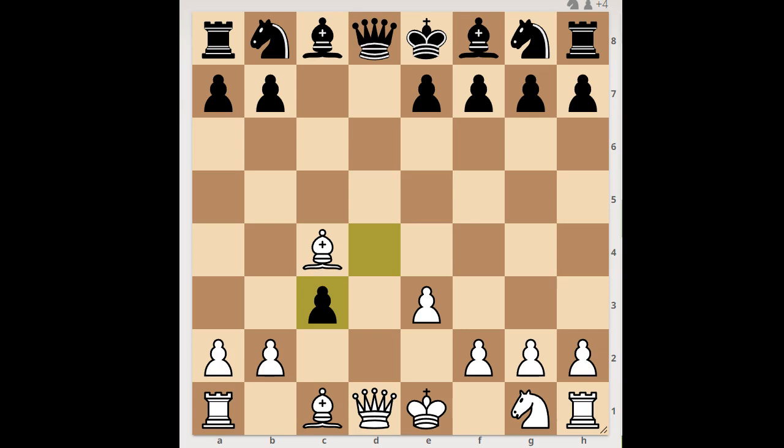White played a move and black resigned. And the move is the deflection tactic. Bishop takes pawn on f7 check. Black resigned in view of this continuation. King takes bishop, and then queen takes queen.